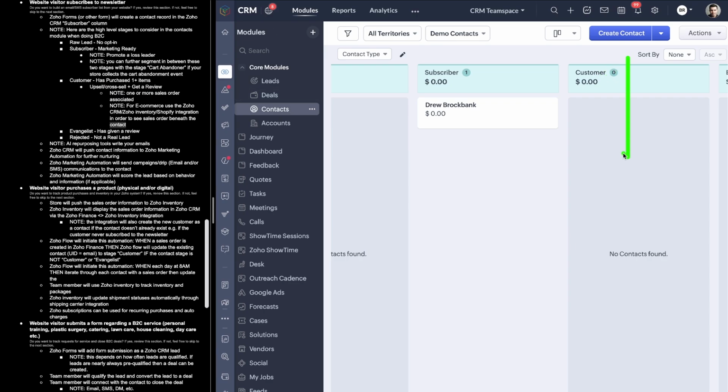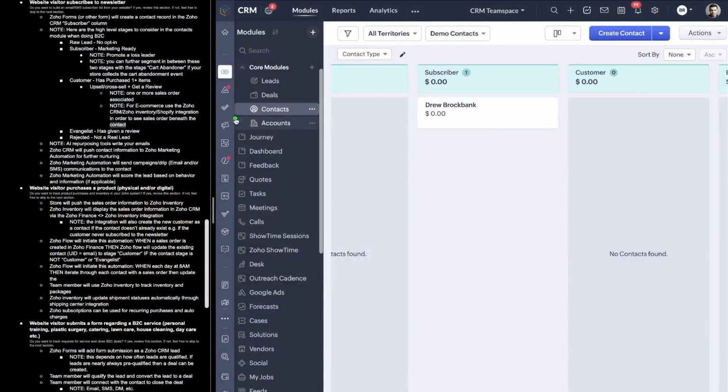So then you can start saying, hey, for customers, let's do a drip campaign. And when we create this drip campaign, the first message that's going to go out is the loss leader, or for the customer would be a cross-sell opportunity or an upsell opportunity. They bought this product, we're going to sell them this product. And then you can say, the second email that we send out to them is going to be, can we get a review? We noticed you bought this product. Did you enjoy it? Give us some feedback. And then there's a whole other flow you can do on that. But this is really just to give you the high level understanding of how these things work.